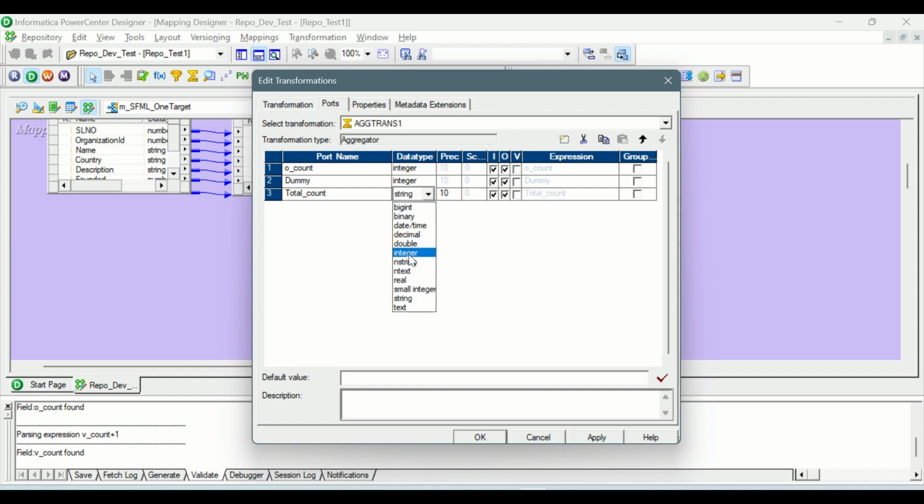This is also an integer output, and for its input I am giving o_count. So from that expression we will get the count, and that count I am passing to the total count, so that in the aggregator it will calculate the total count. Apply.